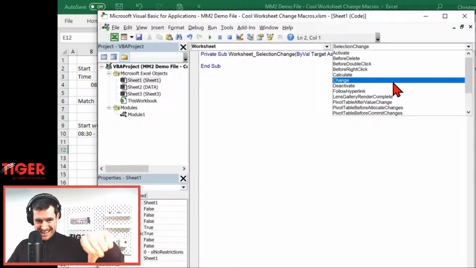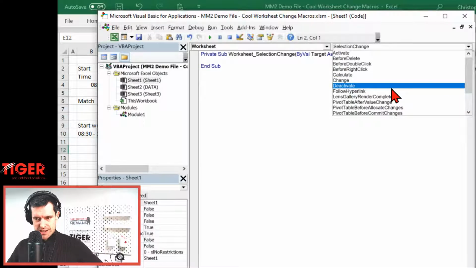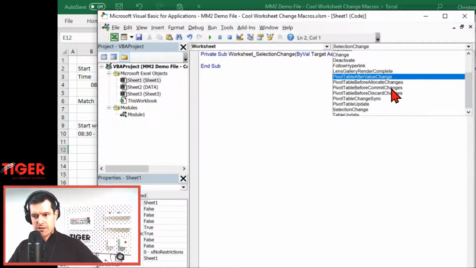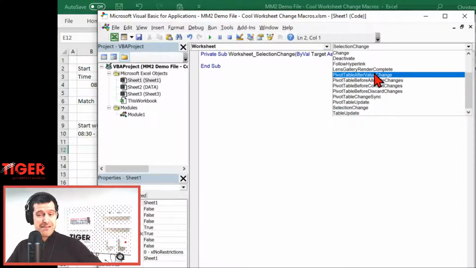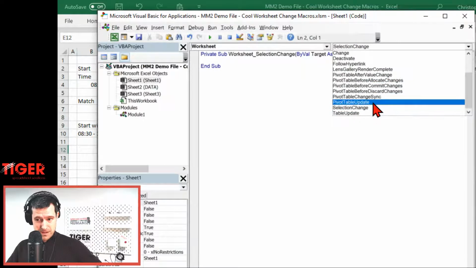So Bart, is this connecting with you now? When somebody changes a value in the sheet, we can trigger a macro. When we go off this sheet and select another sheet, we can trigger a macro. We can do all these things with pivot tables. It's going to get so complicated. We're not going to do any of that, don't worry. In fact, I've never used any of these pivot table ones, which maybe gives you a sense of how obscure some of this functionality is. But this gives us a sense of how we can trigger these macros.